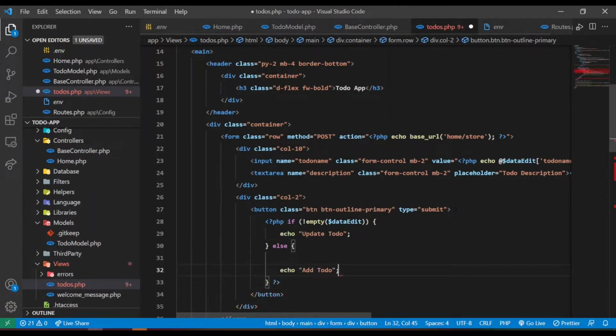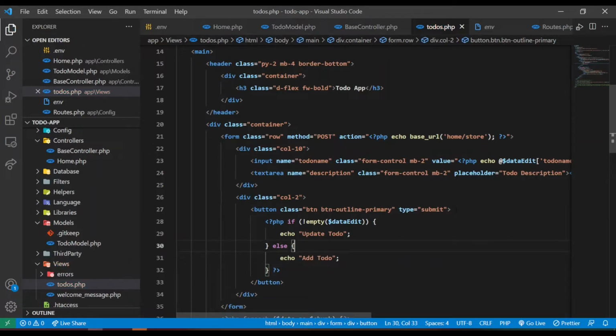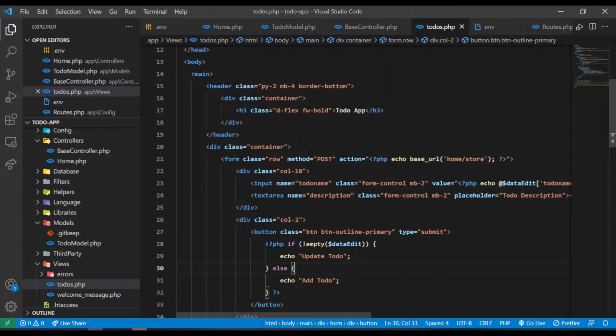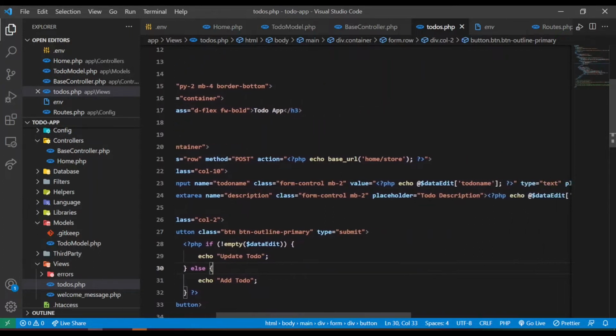And when we are storing it, we can send the data, so we send the id.